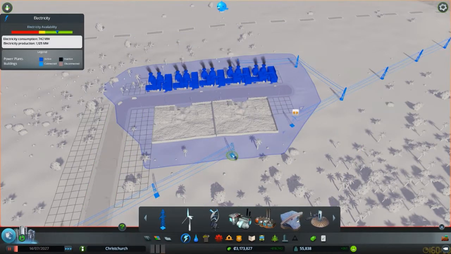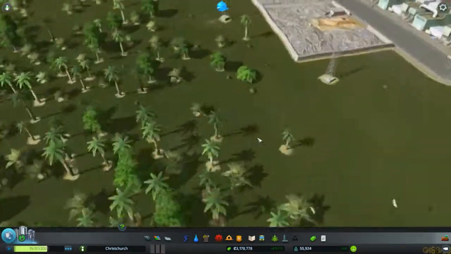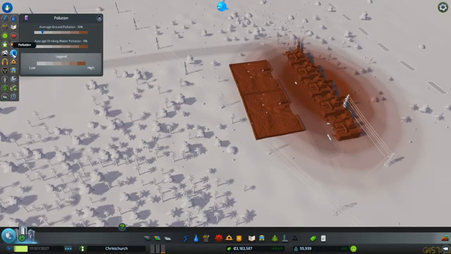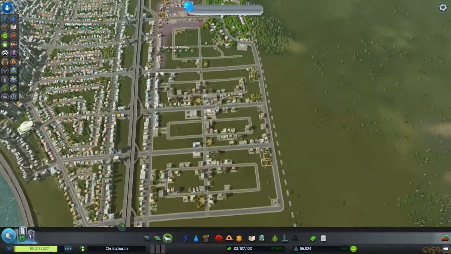Just gonna rebuild this power line. Actually, no, it's fine because it's in the same area. Probably start killing the trees around this area. But that's right, worse things have happened. That palm tree there, bro. It's not gonna be there for long. 56,000.